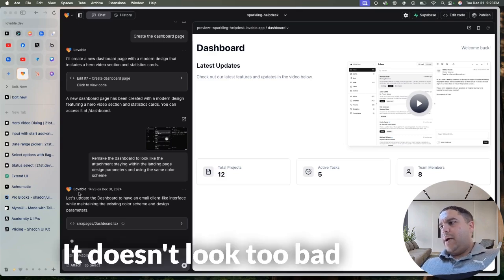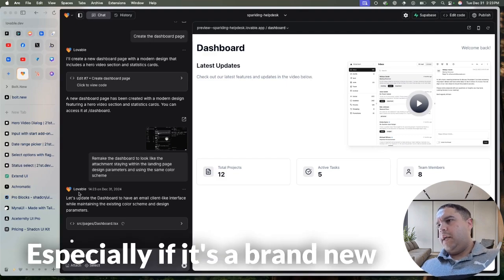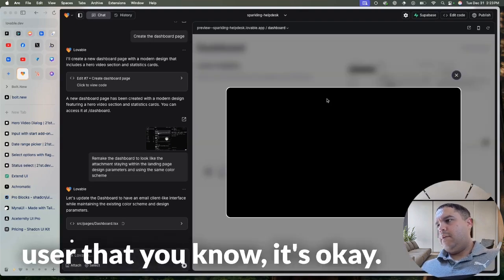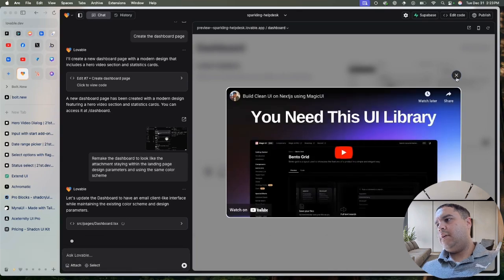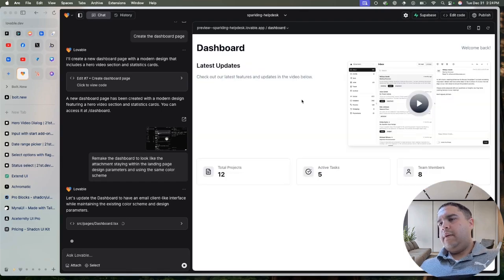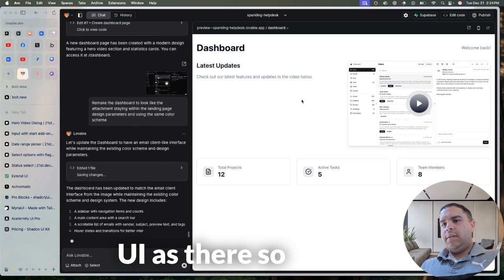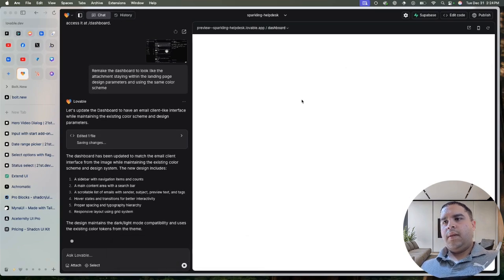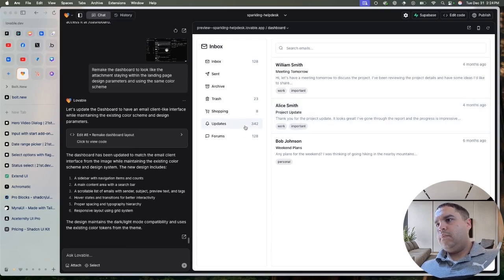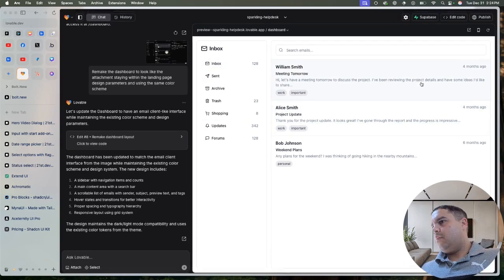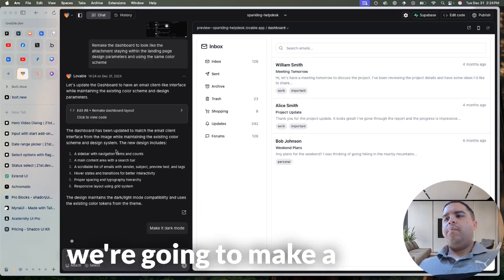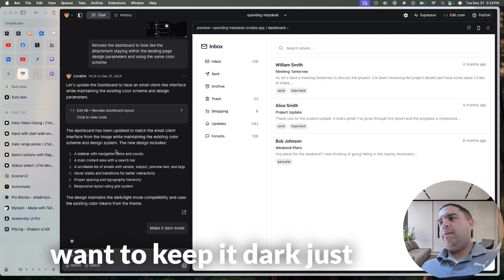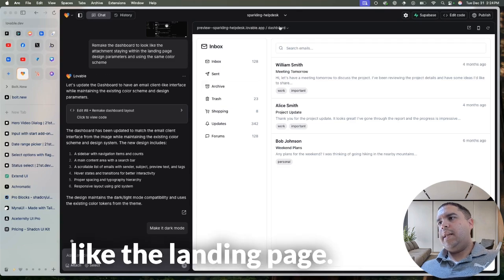It doesn't look too bad, especially if he's a brand new user that, okay, so he got like similar UI as there. So, okay, we're going to make it dark mode because we want to keep it dark, just like the landing page.